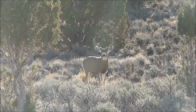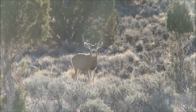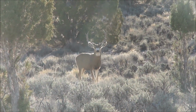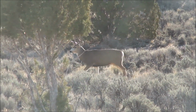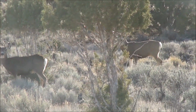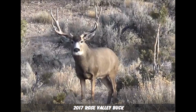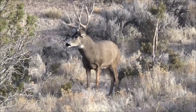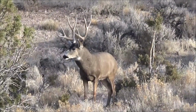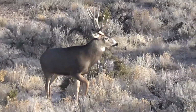And these are all up in Rose Valley. So I was here during the season and hardly saw anything up here at all. But when the rut's on, they are here. And he's gonna move behind the tree now. Yeah, I've been hoping to get one like this by the side of the road. This is up on a favorite spot I like to go to in Rose Valley. And there's does all around him.